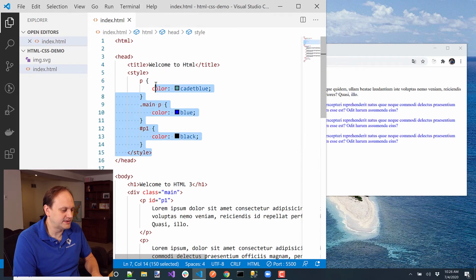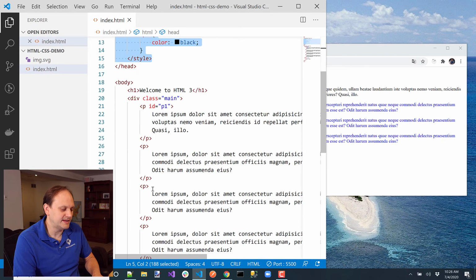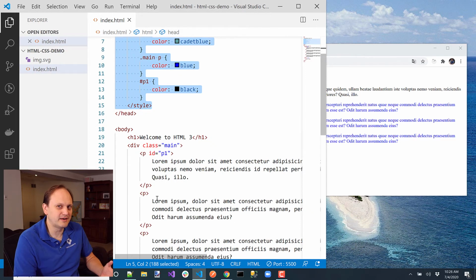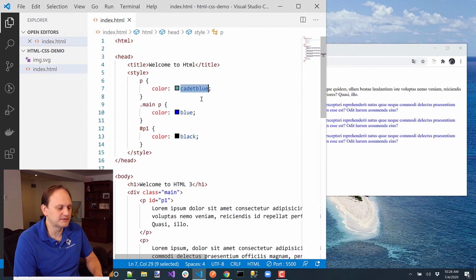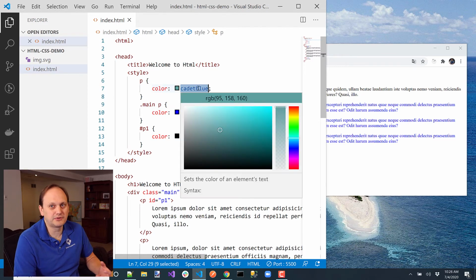You might think, well, I'll just take this style tag and copy it over to the other page. Well, that has the same problem as putting a class attribute on every paragraph. It's not as bad of a problem because it's still only once per file. But what if you change the color of paragraphs in one, maybe two or three of your web pages, but you forgot that fourth page and you didn't update it? Well, that fourth page is going to look different and not match your brand.